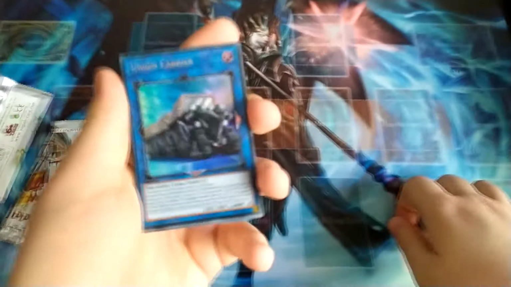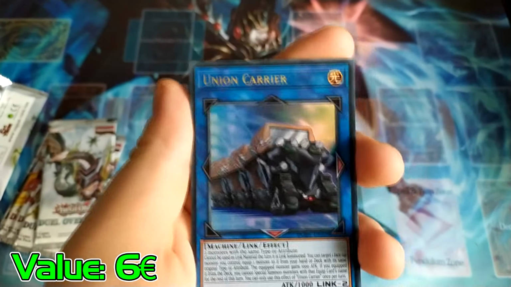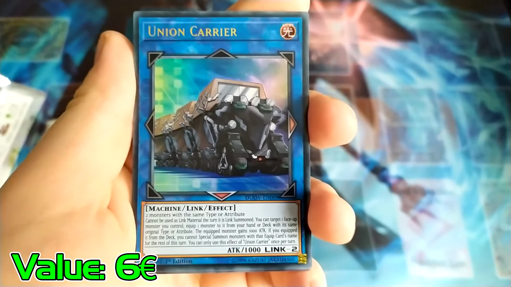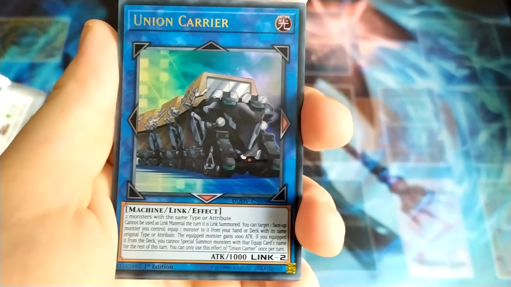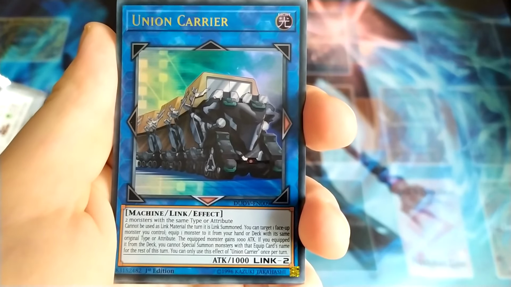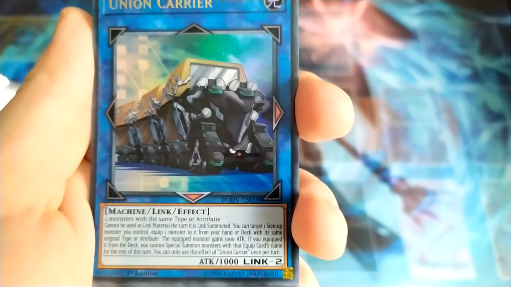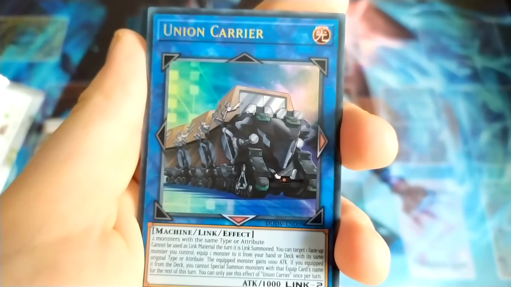Not that I can sell it, but oh my, I forgot Union Carrier was in here. Right, last week when we spoke about the Buster Lock, Union Carrier could let us do that. So, Union Carrier: 2 monsters with the same type or attribute cannot be used as Link material. You can target one face-up monster you control, and equip one monster from your hand or deck with the same original type or attribute. So, let's see if I still have the Buster Swordsman laying around here somewhere.